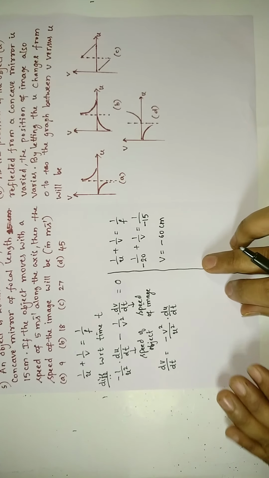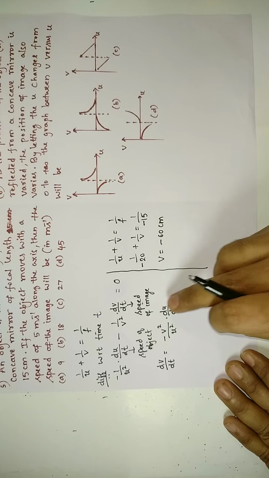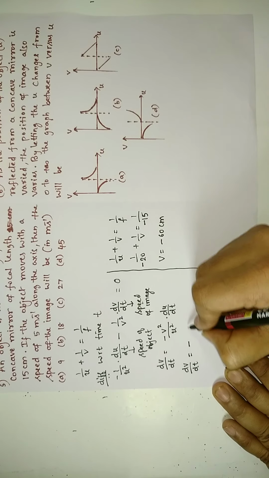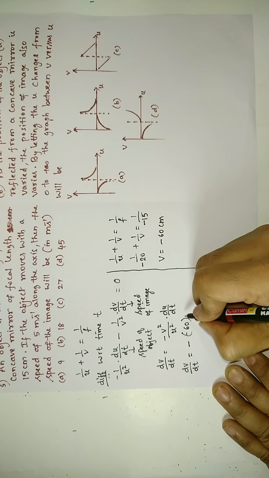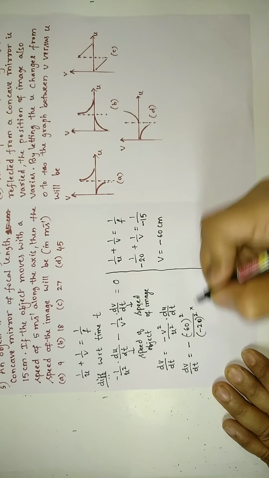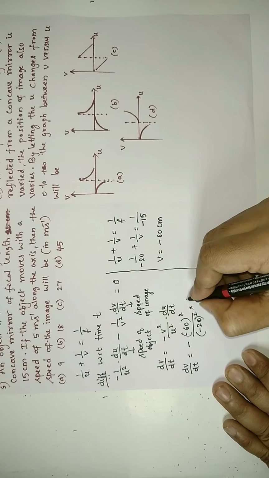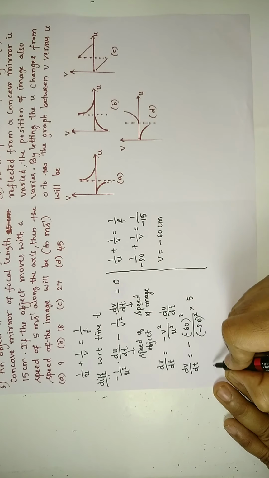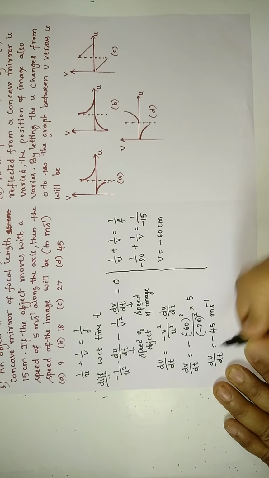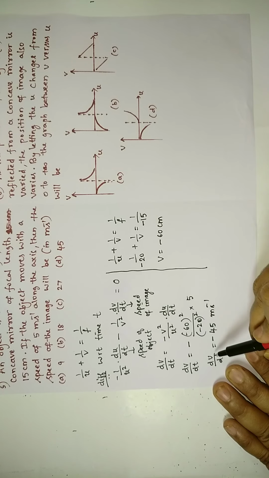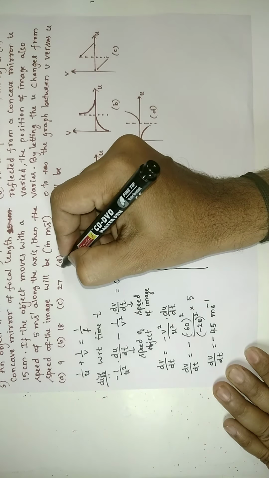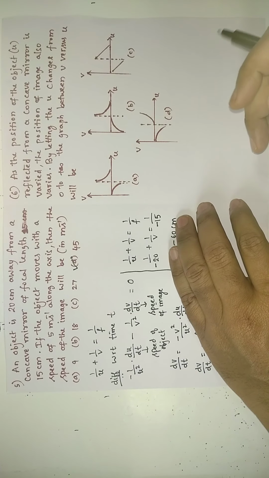As we know the image distance now, let us find out the speed with which the image moves, as the speed with which the object is moving is given. So dv by dt will be equal to minus v, which is 60, you can even take the sign as 60, over object distance 20, into the speed with which the object is moving, given to be 5 meter per second. Just simplify this and find out. You will see that this comes out to be equal to 45 meter per second with negative sign. The negative sign, as I have told you, indicates that the image will be moving in a direction opposite to the direction in which the object is moving. So as a result, here it is the fourth option. The next question goes like this.